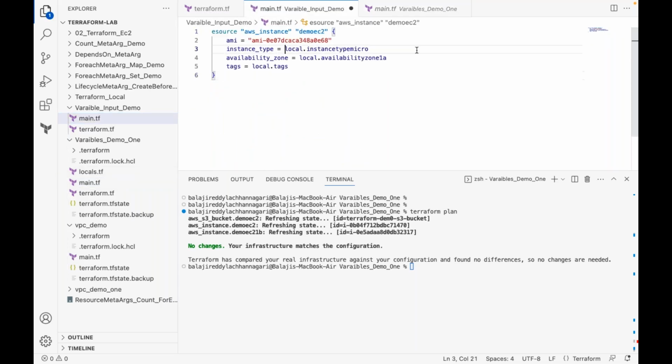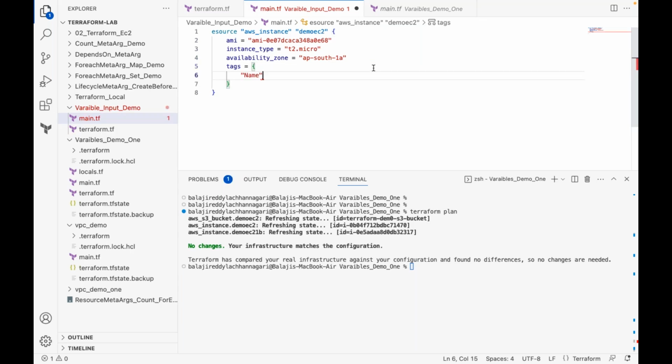Now instance type, you can use input variables or local variables like that. For now, let me say t2.micro, availability zone, let's say ap-south-1a. Whatever tags, let me use some tags like this.